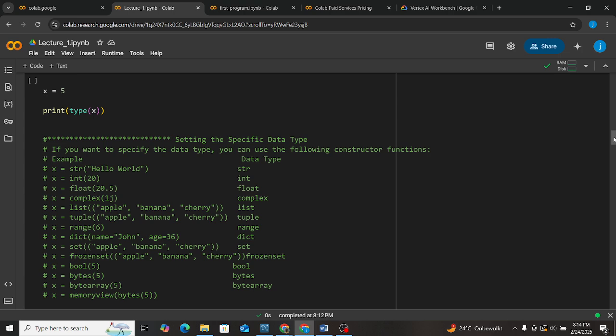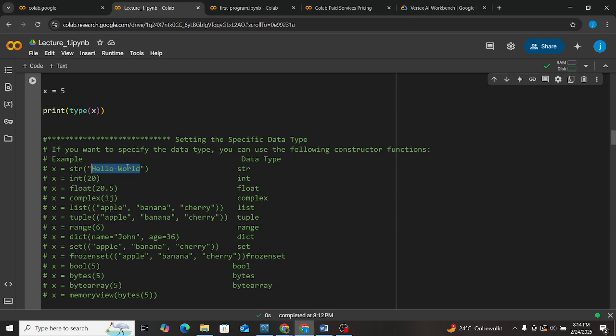Anytime you hear constructor in Python, it is just a function. And there is a way you can set specific data types to a variable. Like in this case, you can see we are saying that x is equal to str, and then we just pass in the value here. So you can do all this now for the rest of the data types that you have learned.